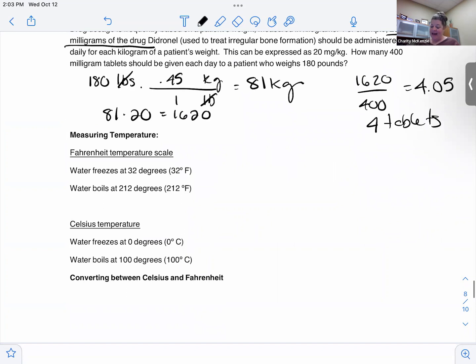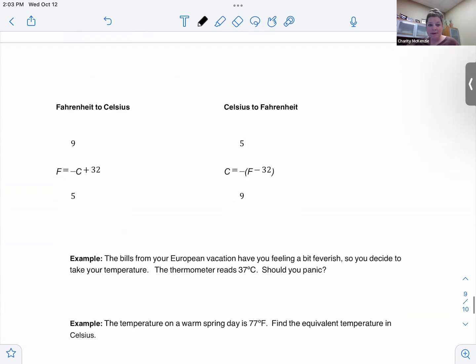What if I want to convert from Fahrenheit to Celsius or back? So, temperature. With Fahrenheit, water freezes at 32 and boils at 212. Well, if we just used Celsius, it'd be 0 and 100. 0 is where it freezes, 100 is where it boils. I don't know why we do our weird one, but we do. So converting between the two is a little bit harder.